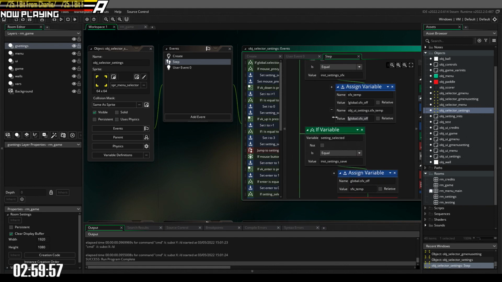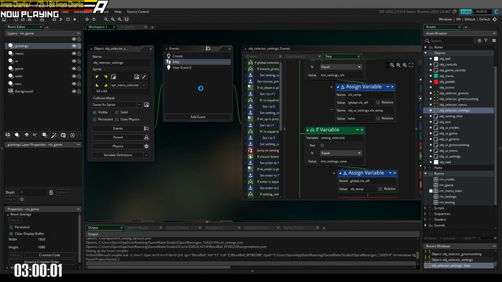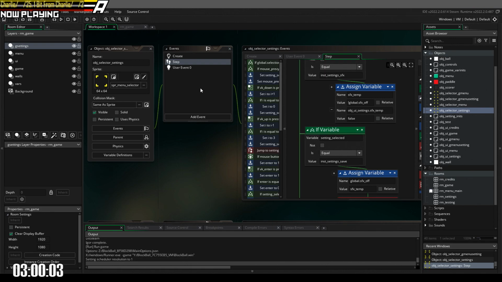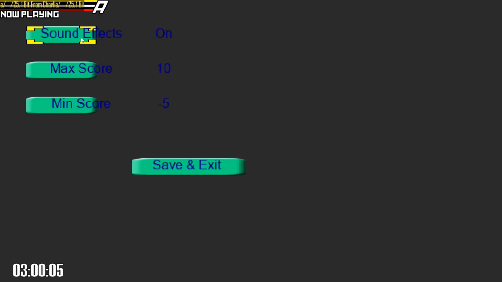Try this. Let's set this to false for a second to see if it works. It does not work.